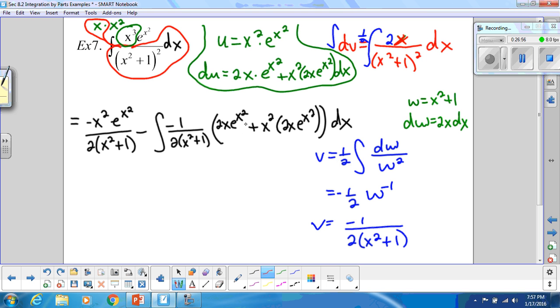This is where factoring will help us actually. You see how they have 2x e to the x squared in common? So if we factor that out, that would be 2x e to the x squared times 1 plus x squared. So the reason that's helpful, well, that's in the numerator. This red stuff's in the numerator. So that's going to cancel with that one. And then the 2's are going to cancel. So what I really have in my integral is, well, these two negatives make it positive, integral of x e to the x squared dx. And that's a lot easier.